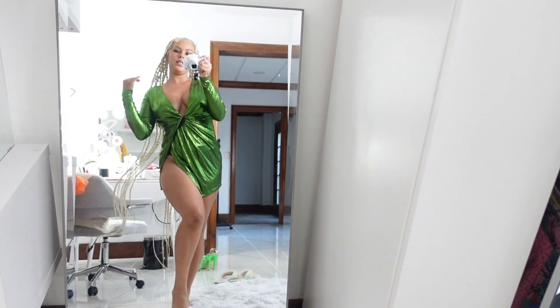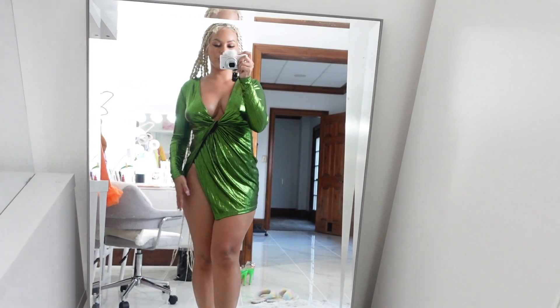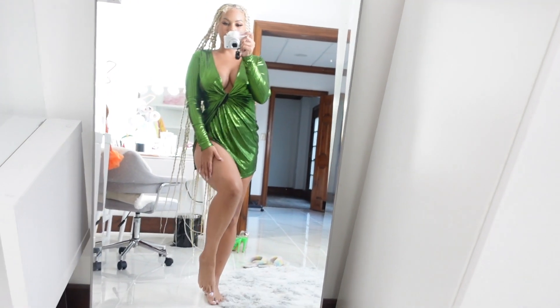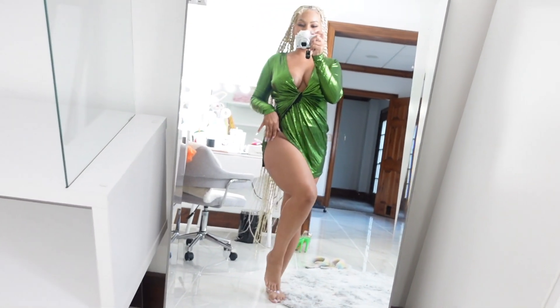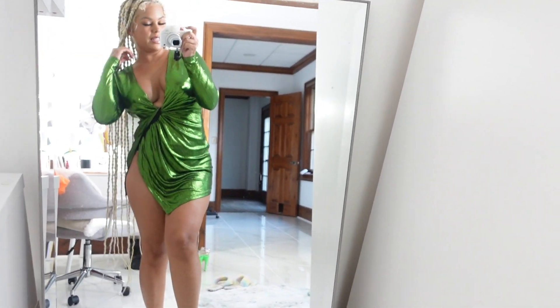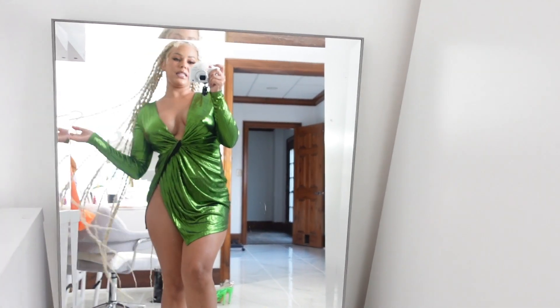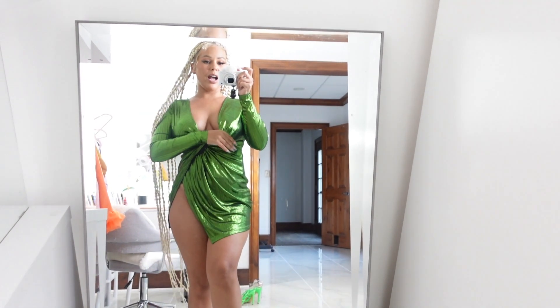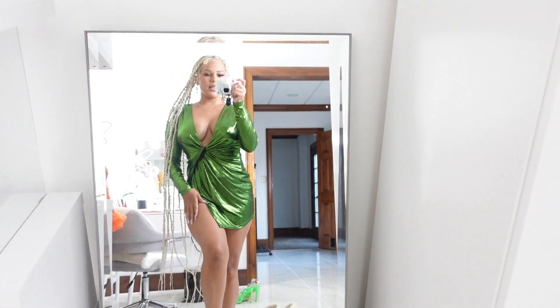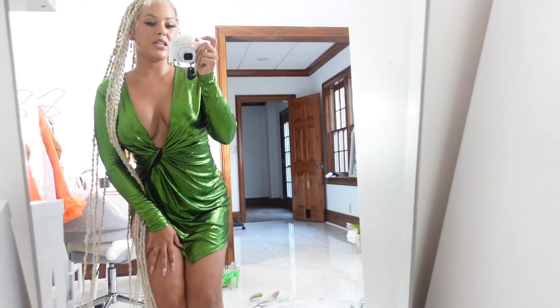Check out this dress — is this not a sexy little holiday dress? Oh my gosh, showing a little thigh, a little leg — well, a lot of thigh, a lot of leg. Make sure you do some nude panties with this, but it's all sparkly and super shiny. You are definitely making a statement wearing this dress. You are definitely saying: I am sexy, I am here, I've arrived and I'm a baddie. This is what this dress is giving me. I love this dress — I will be wearing this very soon.